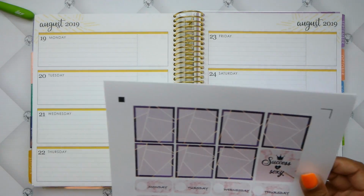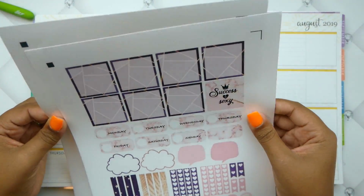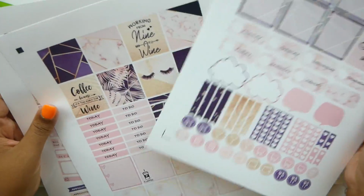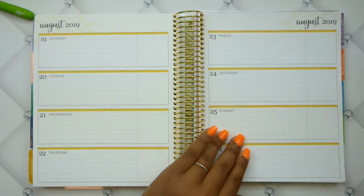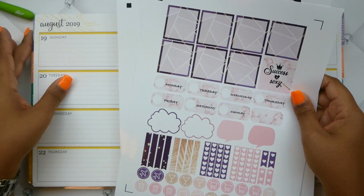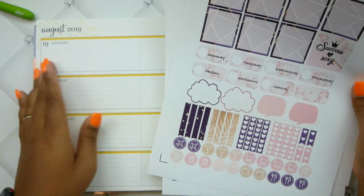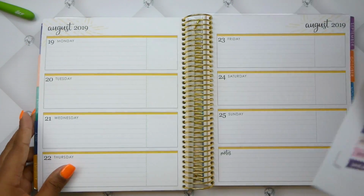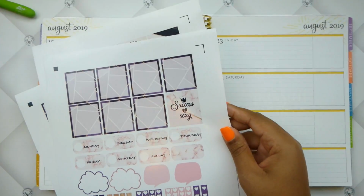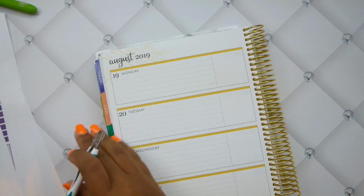I did not want to use a kit. Well, we thought about using a kit. We were going to do something else, but now that I'm matching this up, I don't know that I care for this. Maybe I could have gotten away with it for April because there are some purple and maybe the pink. Is there even a pink month? February? The yellow definitely doesn't match too much. But anyway, let's go ahead and plan out our week.